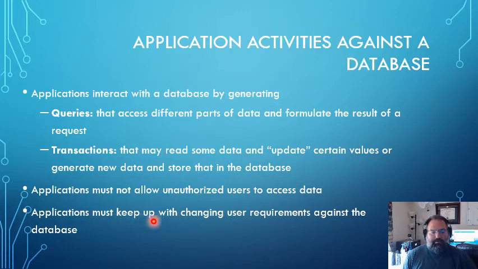And you must keep up with changing user requirements against the database. There's a concept of something called schema evolution, where things change over time. Something that is alive will change. So if an organization needs to capture some new information, or allow you to search for something new, then you need to make sure that the database system is able to accommodate those changes.